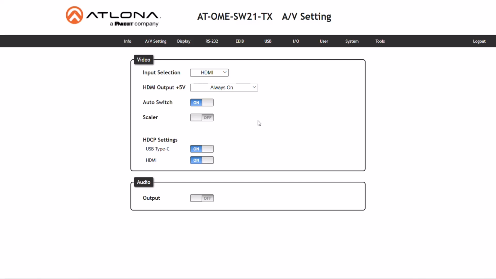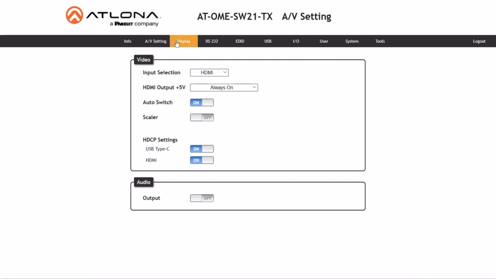The HDCP settings allow HDCP content to an HDCP-compliant display. This is the default setting. Non-compliant will attempt to force the source device to ignore detection of HDCP-compliant displays. This setting does not decrypt or circumvent HDCP-protected content. Finally, if you need to mute the presentation audio, you can toggle the HDMI audio output on or off.